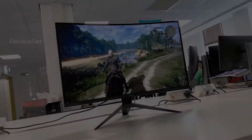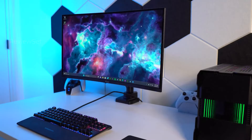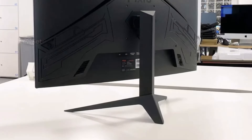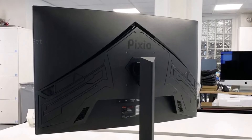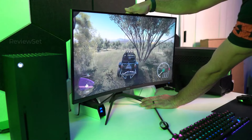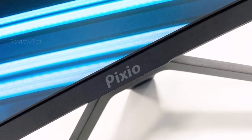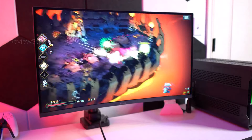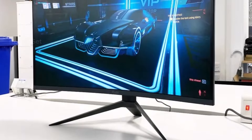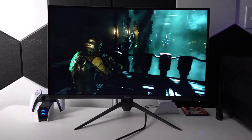Number five: the Pixio PXC277 Advanced. The Pixio Advanced emerges as an enticing gaming monitor, offering a compelling package at around $240, boasting a 27-inch 1440p panel with a 165Hz refresh rate and a claimed 1ms response time — aligning well with key gaming monitor metrics. Despite HDR support, the absence of full-array local dimming and a modest 320 nits brightness may limit its HDR capabilities. The monolithic backlight avoids common issues like sharpening filters or backlight blotchiness found in some budget displays. With reasonably accurate default calibration and vibrant visuals from the VA panel's inherent contrast, the PXC277 Advanced delivers a satisfying gaming experience for its price.